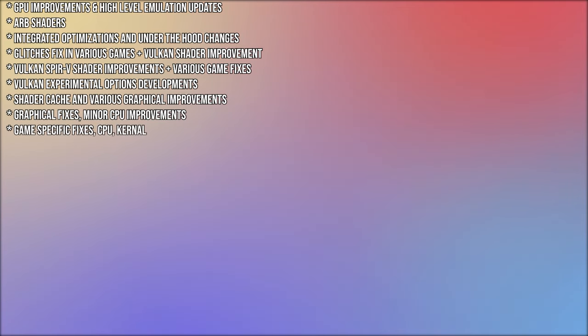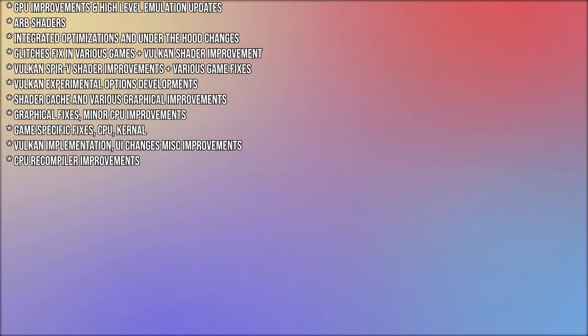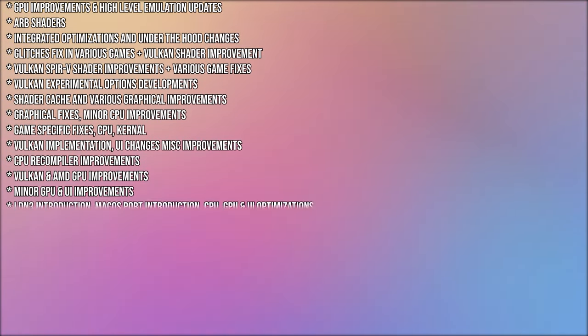Game specific fixes, CPU, kernel, logical programming fixes. Vulkan implementation, UI changes, miscellaneous improvements. CPU recompiler improvements. Vulkan and AMD GPU improvements. Minor GPU and UI improvements. LDN3 introduction, LAN support for Switch games, it's the third iteration. Mac OS port introduction, CPU, GPU, and UI optimizations.